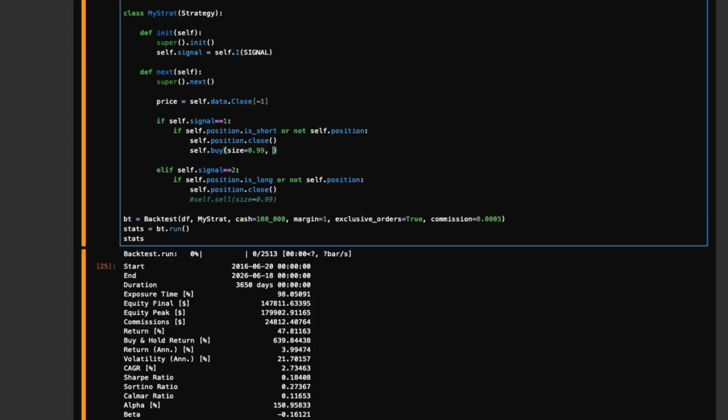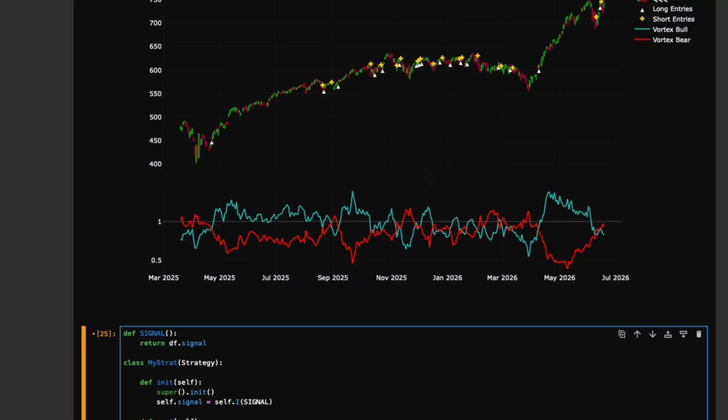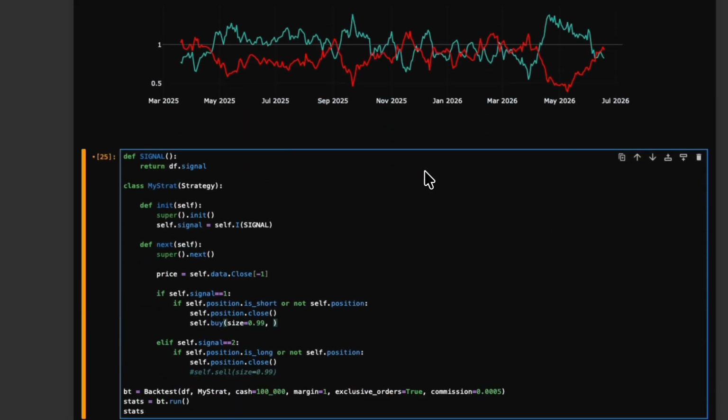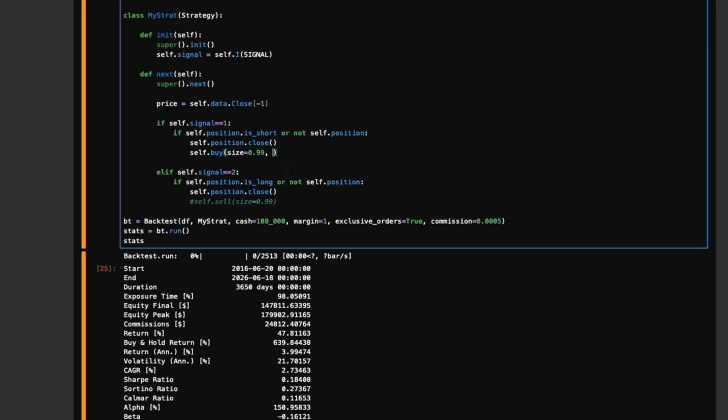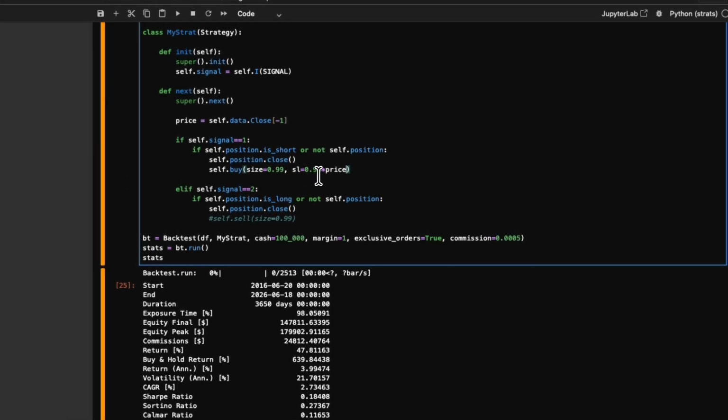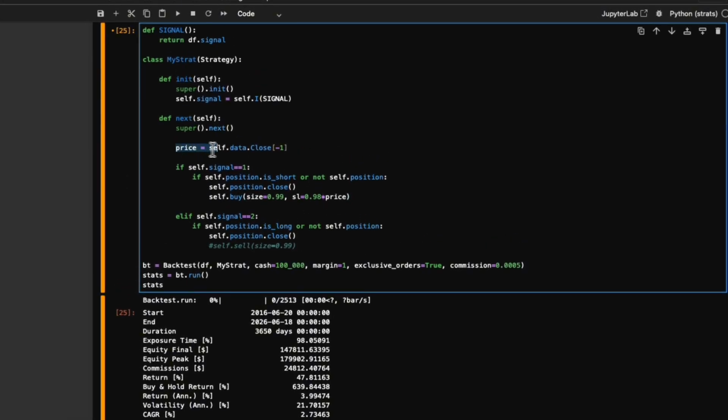And because we don't want to hold positions too long if they're going against us, we're going to set a fairly tight stop. So stop loss would be equal to 2%. So what I'm comparing that to is 0.98 of this price. This price is the price at the close of a bar with a buy or sell signal. And for a stop loss on a long position, the stop loss obviously would be below the price, so it's 98% of that price.